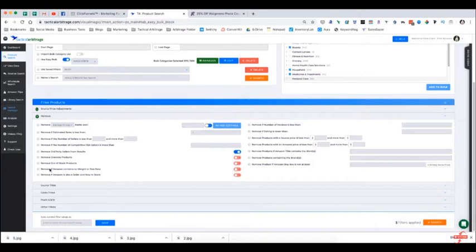You can remove products if Amazon contains no weight or size data. This often happens when listings are created by dropshippers or people who don't want to put in the dimensions so that people don't hop on the listing. So if you don't want to see those, you can use that.